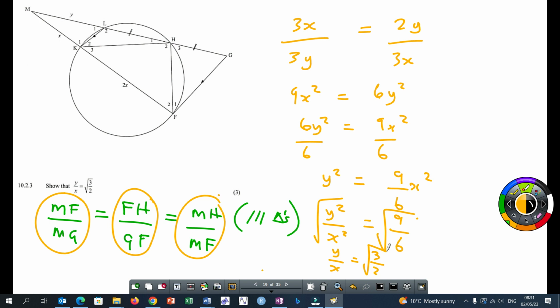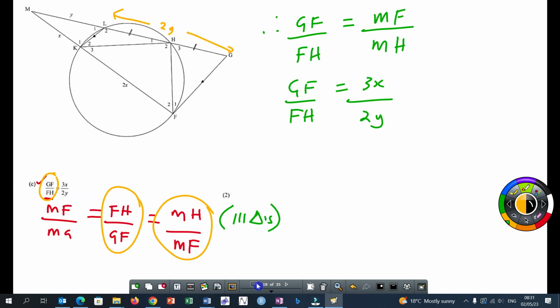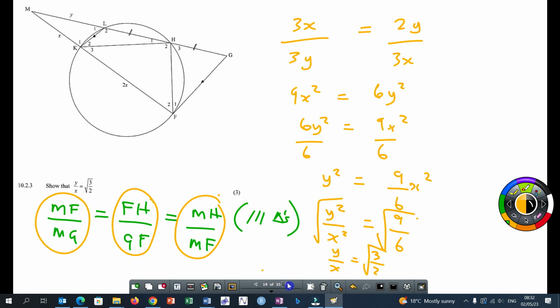The what? These two. I use the first two. If you try to use MH and MF, it would also work. Either way, if you choose this one and the first one, it's fine. Or you choose the first one and the third one, they will give you the same result. All right. So it's just algebra here, using your two triangles that are similar together with your knowledge of algebra, and then you are done.